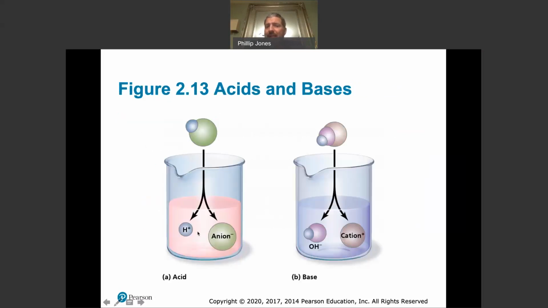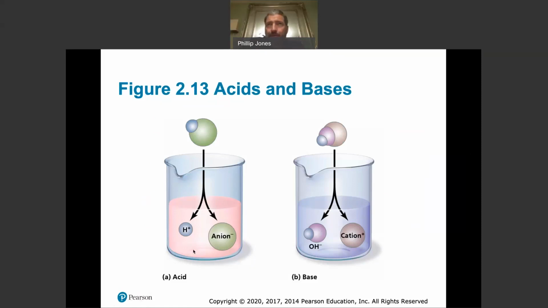So if it's acidic, when you put it into water, it's going to dissociate into a lot of hydrogen ions, and that's how we get pH. pH stands for percentage hydrogen. It's probably the best way to remember it. Right. So if something is acidic, it's going to have a lot of hydrogen atoms in it, and it's actually going to have a lower number.